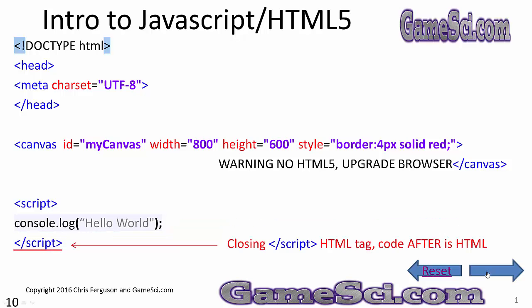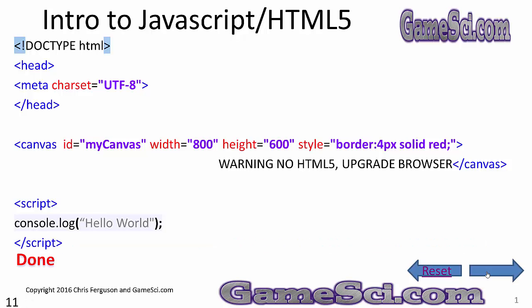Then there's the closing script tag, the closing HTML script tag. Any code after that would pick up with HTML. I would expect to see any code below this to be actual HTML. And again, you can go back and forth. You can have some HTML and then some JavaScript and then some HTML and then some JavaScript. It's perfectly okay to do it that way. As a beginning course, we're going to try and do this all in one section of JavaScript. If you know web pages and you want to build a web page around your game, feel free, but that is certainly not going to be a requirement.